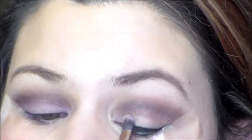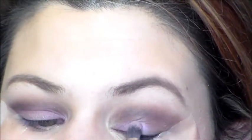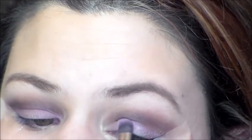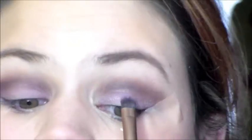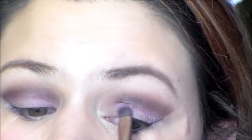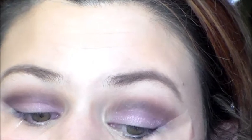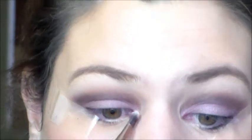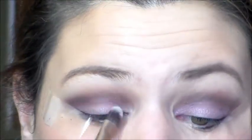Doing the same thing on the other eye. And you're going to want to put that all over the visible lid, the part that you can see, and kind of blend it up to your crease shadow. Then I'm taking the color Kitty Glitter in the Too Faced Cat Eyes palette, and I'm putting that on my inner tear duct and kind of blending it in with the Pussycat color.